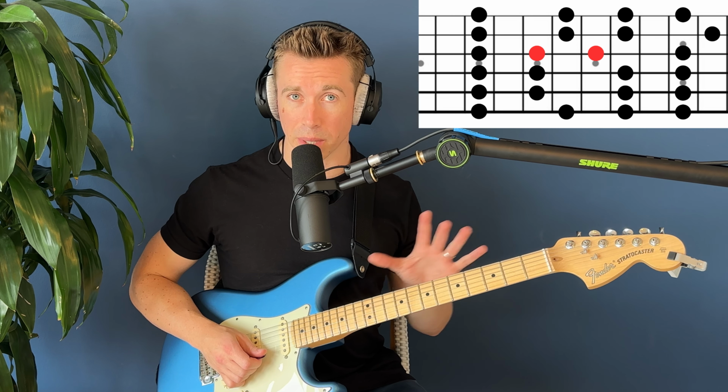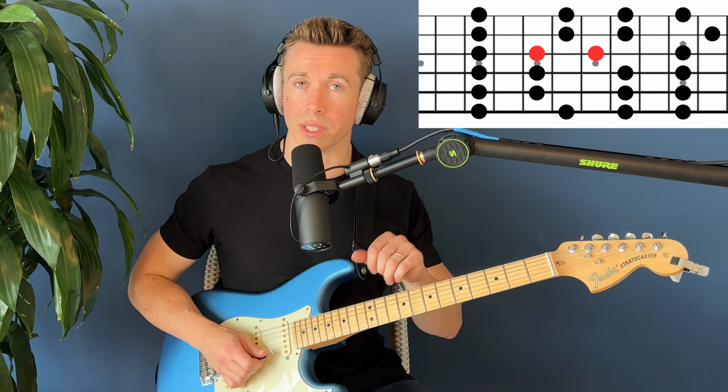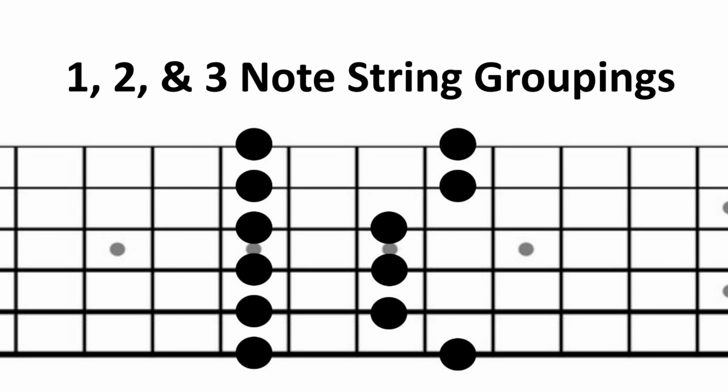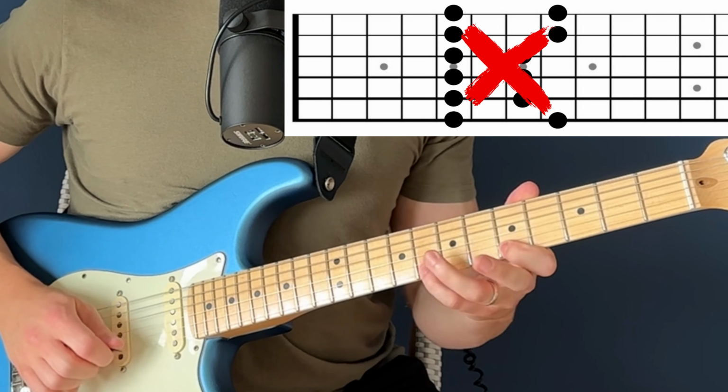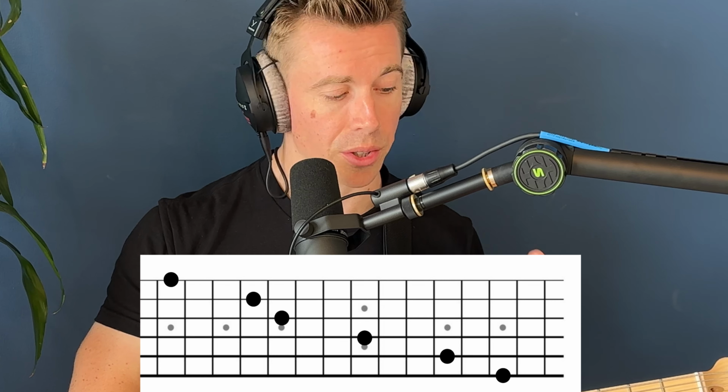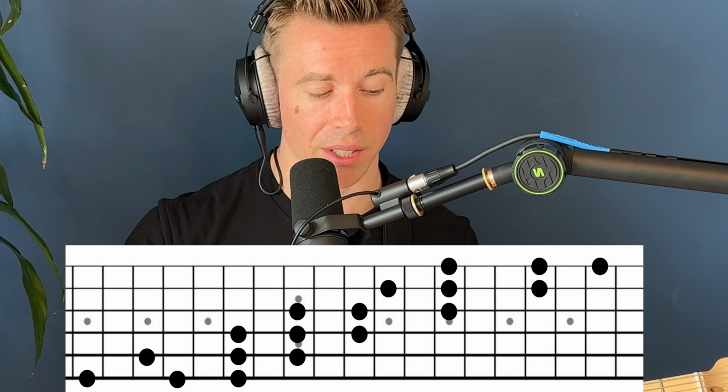Again, you could do it in different positions, but I'm just demoing it in one position for you here. The next suggestion is to check out video number 1 in this series if you haven't already. I talk about note grouping. So instead of 2 notes per string, I do different combinations of 1, 2, and 3 notes per string for the pentatonics. And that obviously gets you moving between the different shapes because you're playing them in a different way. I'm going to drop a link to that below if you haven't checked it out already.